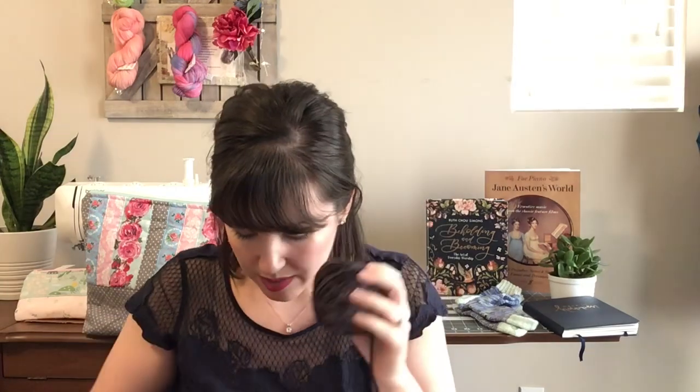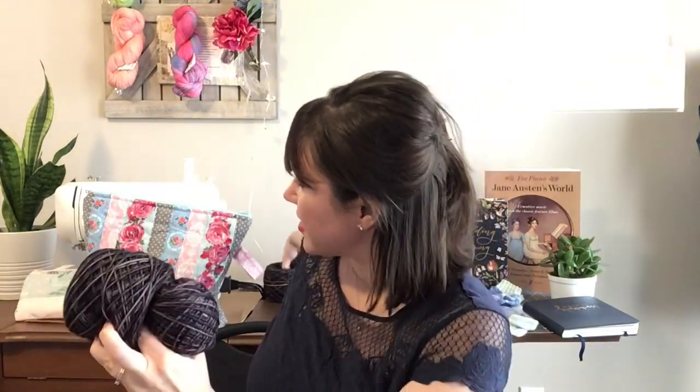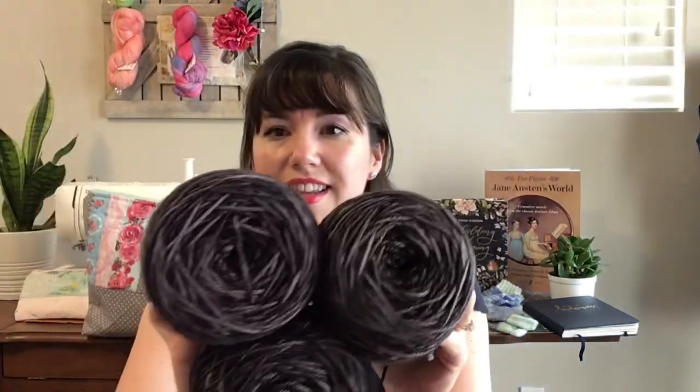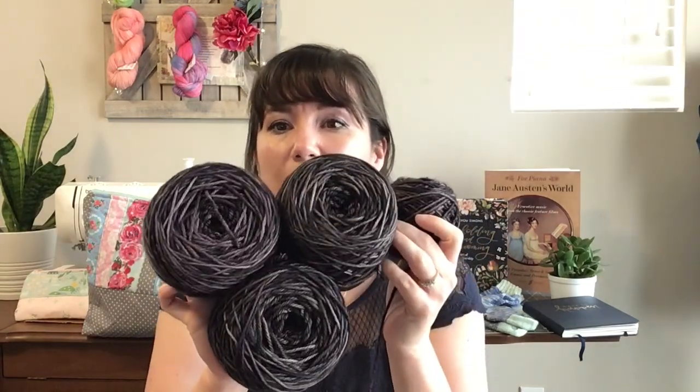And I got it. I will actually show you. This was easy because it was just the one contrasting color. So as long as it was in the right family, it was fine with me. But here is second skein, which I might as well put in my bag because I'm almost ready for that. And the other two. So, yay! They came out pretty well.